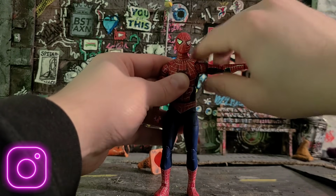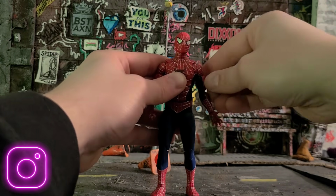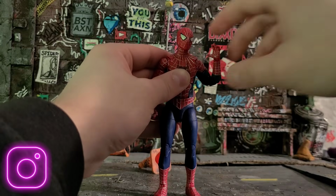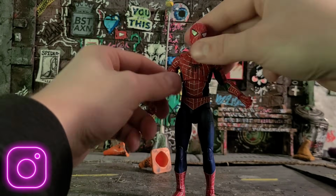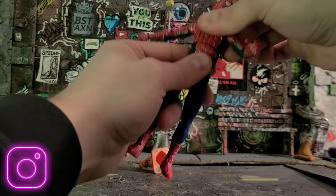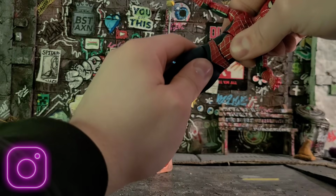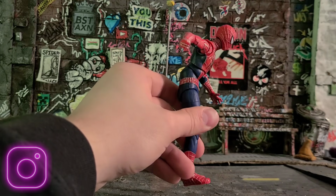The arms, oh yeah, they can go up fairly high there. There is the butterfly joint. There is also a bicep swivel, double jointed elbows there. There is a wrist swivel and hinge. Now with the torso stuff, it looks kind of ugly. There is the diaphragm joint up here, so you get a lot of range of motion there, which is always appreciated with a Spider-Man figure. But this crunch here, like, look at that side profile.